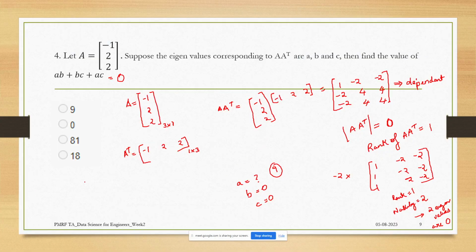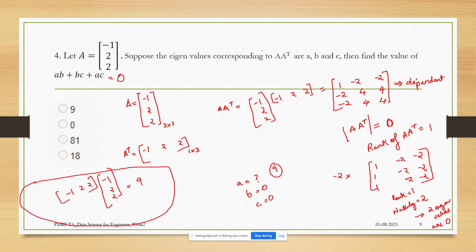If you had reversed the order, it would have been calculated like this, and the answer would have been 9. So anyway, both are symmetric also. Like this you can find it, and the other way also you can find. Any questions?